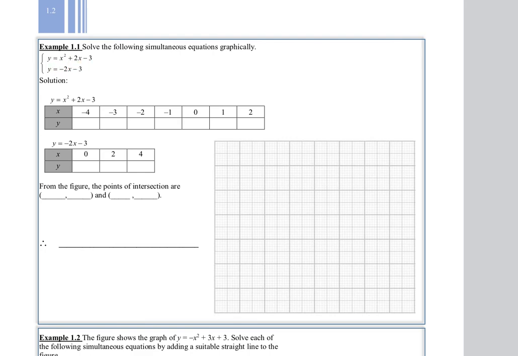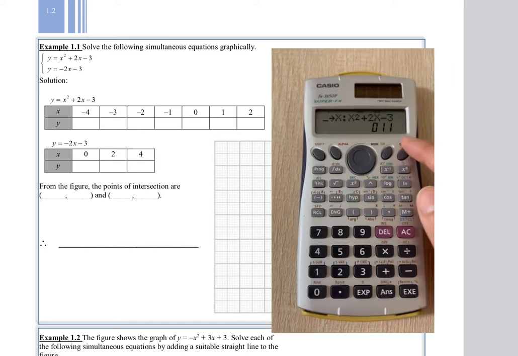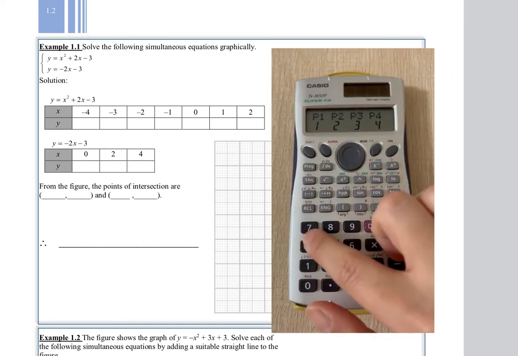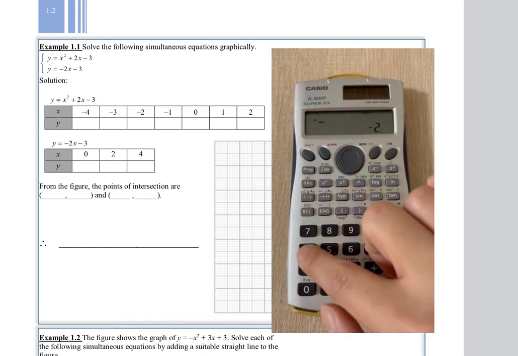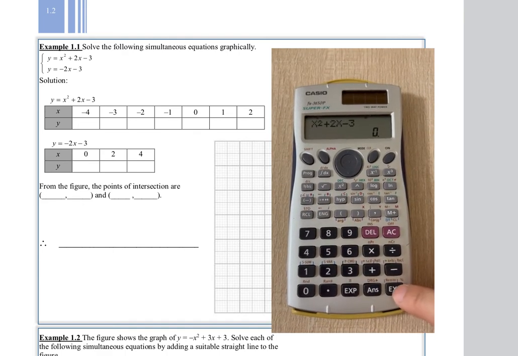For the parabola, we usually substitute 6 to 7 points. And for a straight line, we substitute 3 points. Do you still remember the way to input the program? So we can use this function to help us substitute all these 7 numbers quickly. So after that, we substitute numbers like x is -4, so you get 5, and then -3, we get 0. So we'll work out the answers one by one, and then we will finish them in a moment.